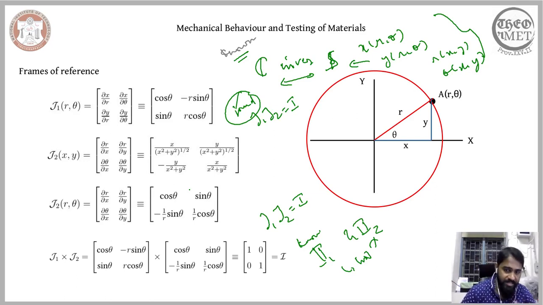Using this understanding, when we can find the product of two Jacobians that pertain to two different coordinate systems, and we find that the product is the identity matrix, then we can safely say that these two different coordinate systems are inverse of one another. This understanding, we are now going to adapt for the generic frames of reference, and then we are going to see if they are inverse of one another or not.